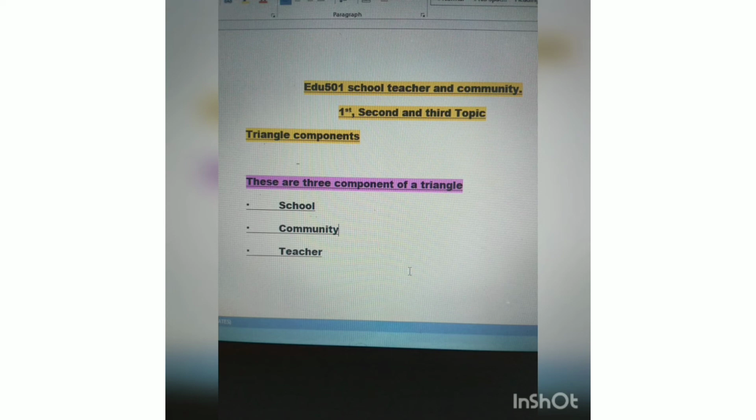The last part of this topic is that the community and teacher help the child. It is so important, dear students. A difficult task for teachers is to help the child become familiar with all three different cultures. However, community members, school staff, and teachers can help children to address these three different cultural issues.